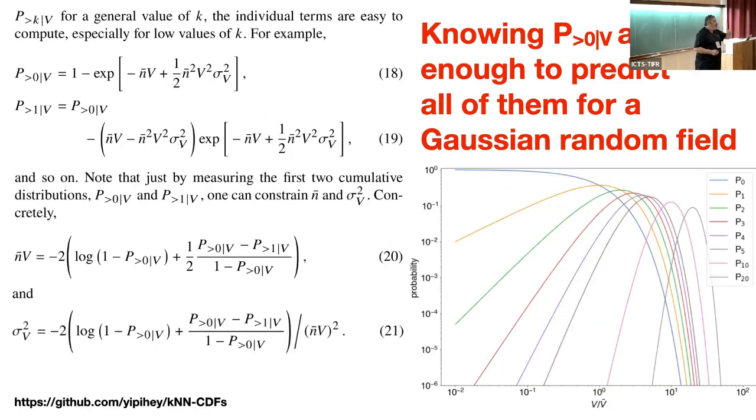The beautiful result is for Gaussian random fields, you just need 2 of these distributions, and if you have those 2, you can predict all others. And that's the beauty of the Gaussian field. Again, it only has 2 free things in it, which is the mean density and the variance as a function of scale, which here we write as a volume. And so I put some code online where I told Mathematica to write out all these formulae up to finding 20 points as a function of the sphere radius that you throw down. So you can download that at our GitHub repository if you want to make predictions for a Gaussian random field. So that's a check mark on predictability for our statistic.